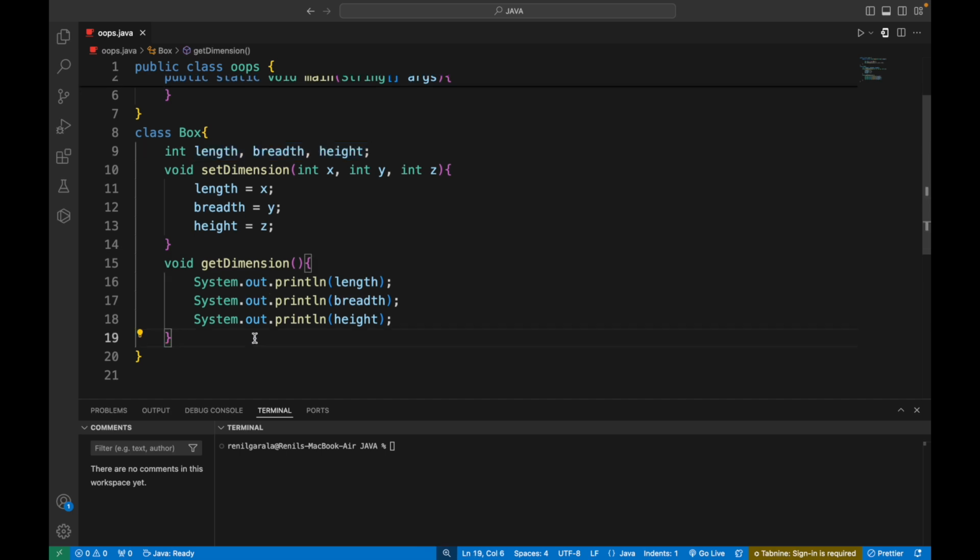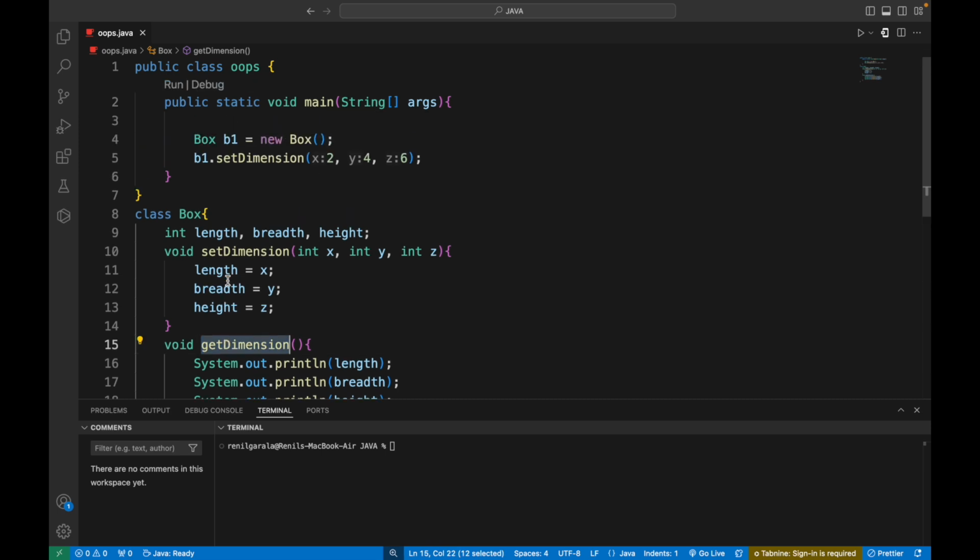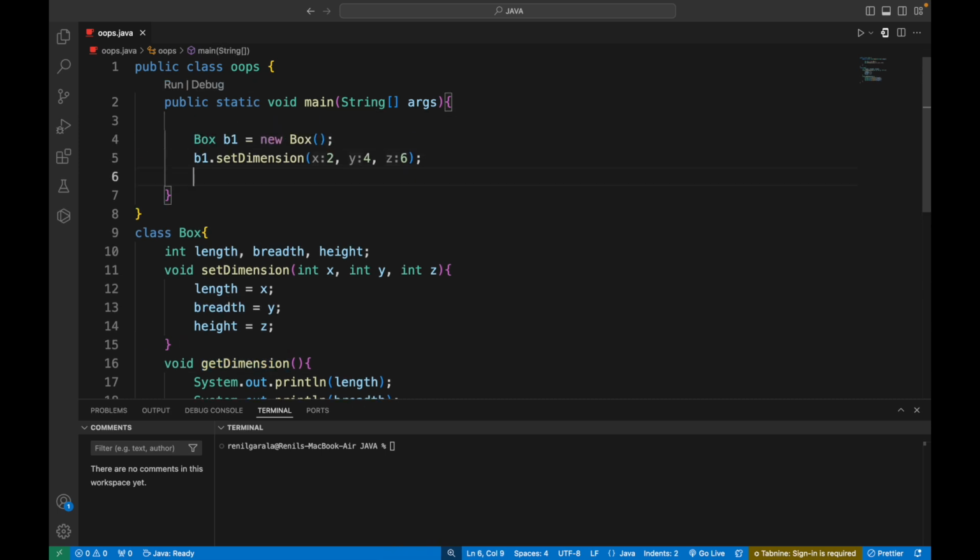Now I want to print all the values of length, breadth and height using the getDimension method. So now I call the getDimension method. Now I compile this program.